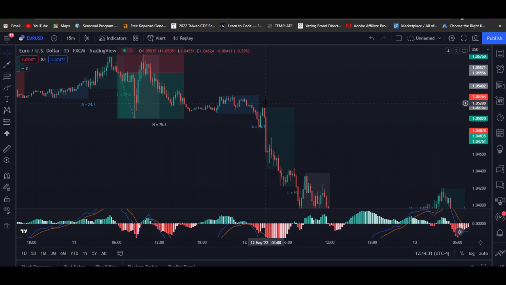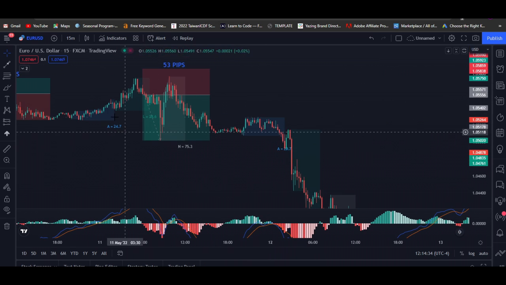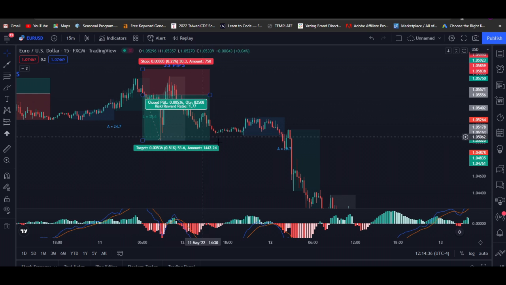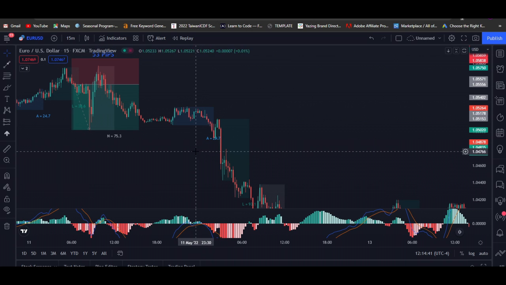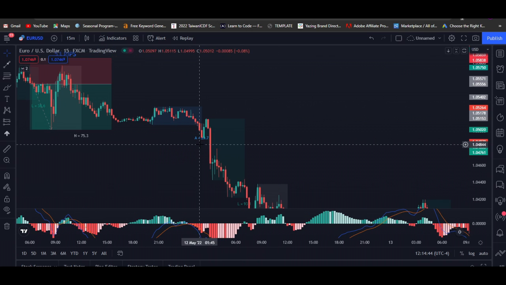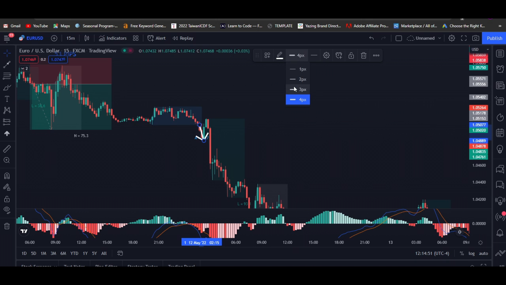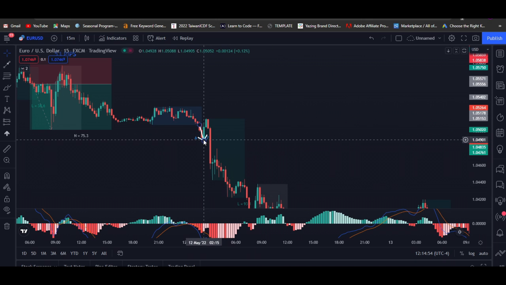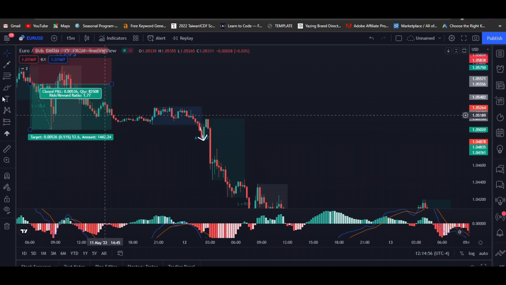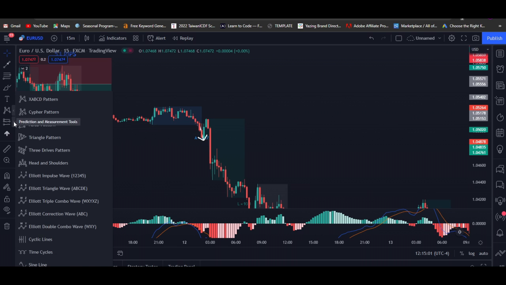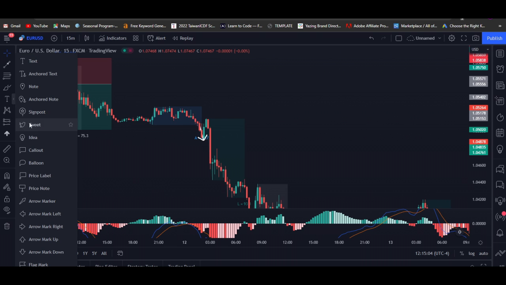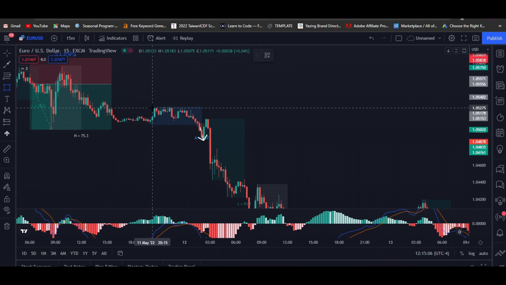So now we're coming in on the 12th of May. As you can see, on the 11th of May, price went down. So on the 12th of May, we've been looking for a selling setup, and we got one right here. We got an advanced selling setup. Let's draw it out. As you can see, price went down. Let's make this look a bit thinner. Price went down below the Asian box. Let's draw the Asian box too. Always. A rectangle right here.